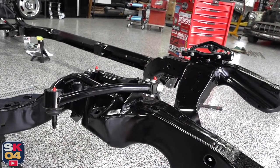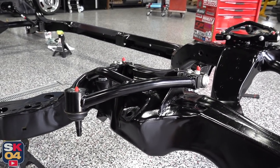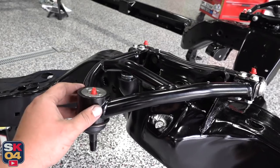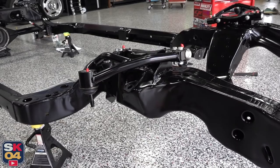These are looking quite sweet. There are grease fittings on the top of all of the bushings so we can keep everything easily lubricated — that's a really nice feature. And there are bump stops built in as well. So at this moment I'm going to go ahead and install the lower control arms.